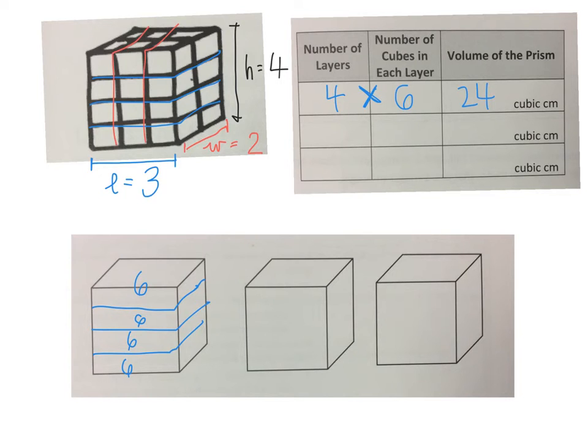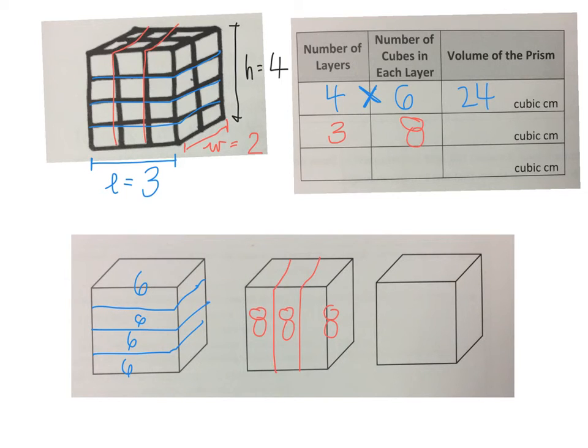If I transfer those red lines down here, I would get something like this. Right? How many cuts did I make? 2 cuts to make a total of how many layers? 3. Okay. Now if I look at this right-hand side layer over here, how many cubes are in each layer? 8. So I can label it like this, and I can write that there are 8 cubes in each layer.